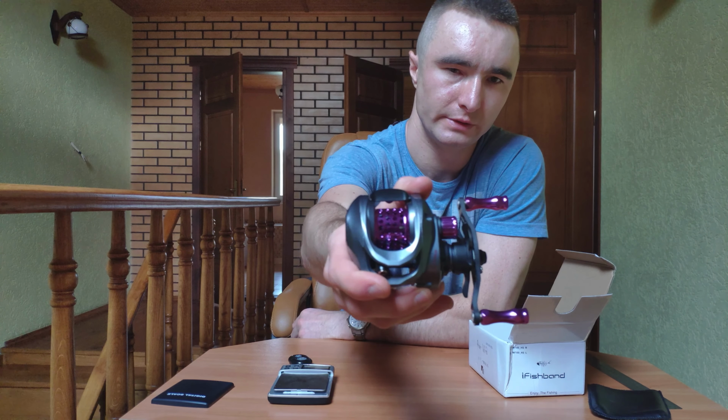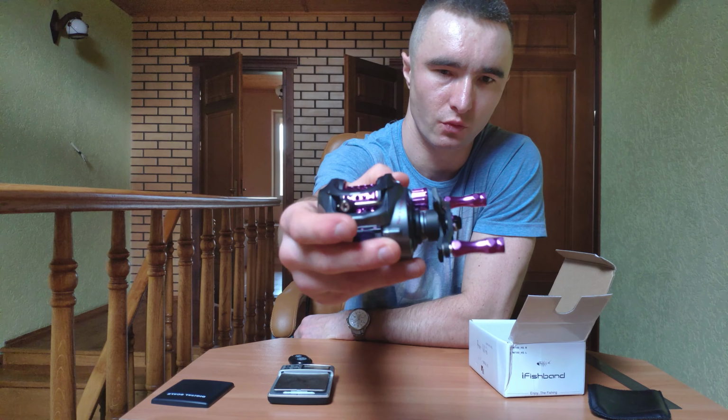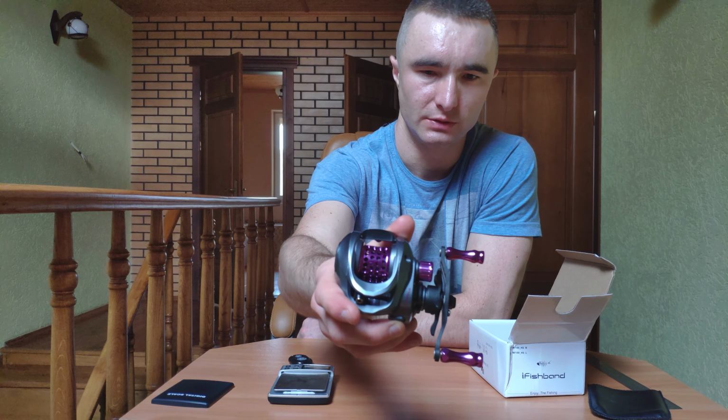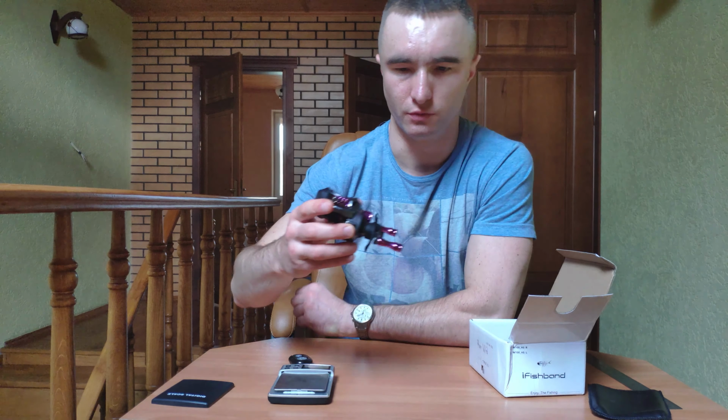Later on we will see how it performs on the water and how well it can cast some really small lures. And also it has a magnetic brake system.